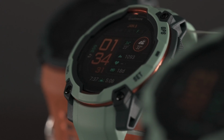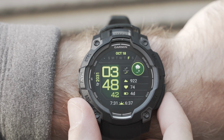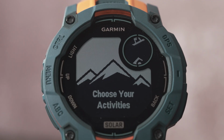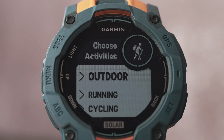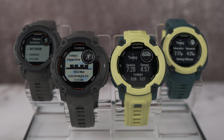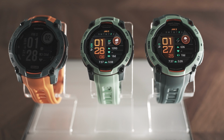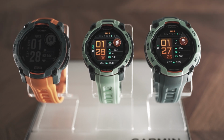The rugged new Instinct 3 series GPS smartwatches are designed to be worn wherever your next adventure leads. You can choose from AMOLED or solar-powered displays. Both options are available in two sizes, 45mm and 50mm, and come in sleek colorways like black or black and charcoal. For Instinct 3, we are introducing limited edition colorways, and the first colorway is our Tropical Pulse collection, which are bright and bold colors.